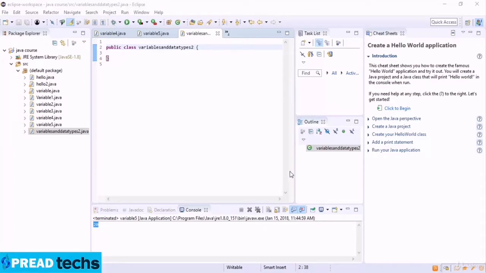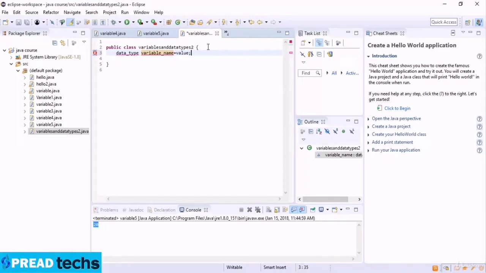So first of all, how to declare a variable in Java. First you define the data type and then the variable name. Then you can define the value of it. Here the value is optional because in Java you can declare the variable first and then later assign the value to it.